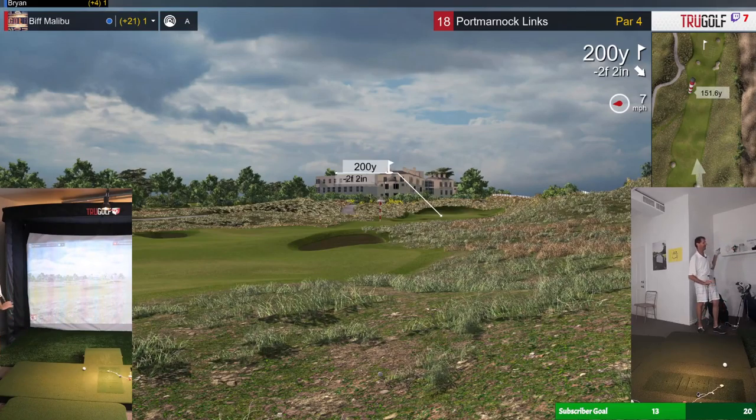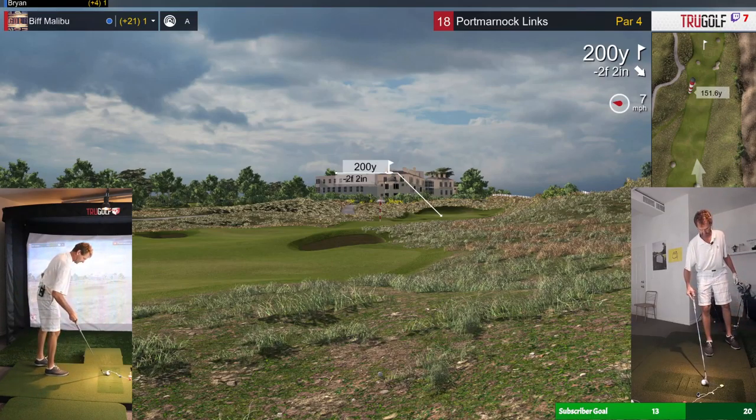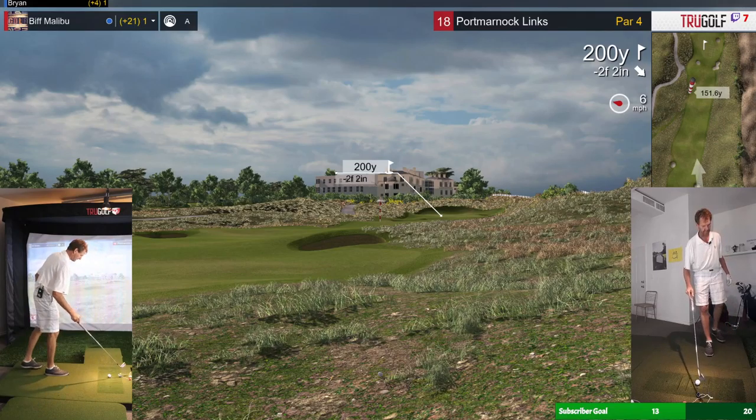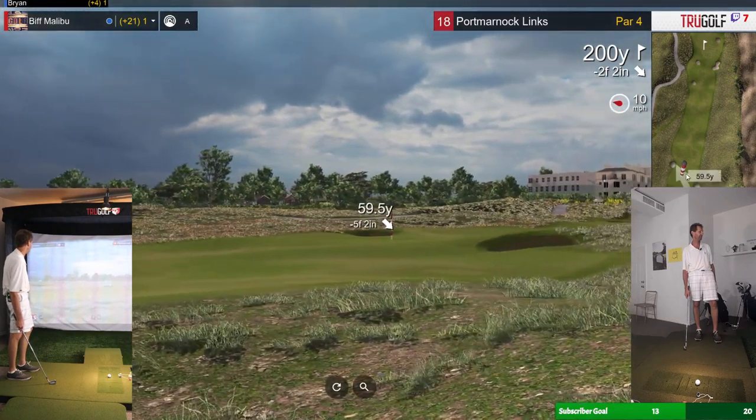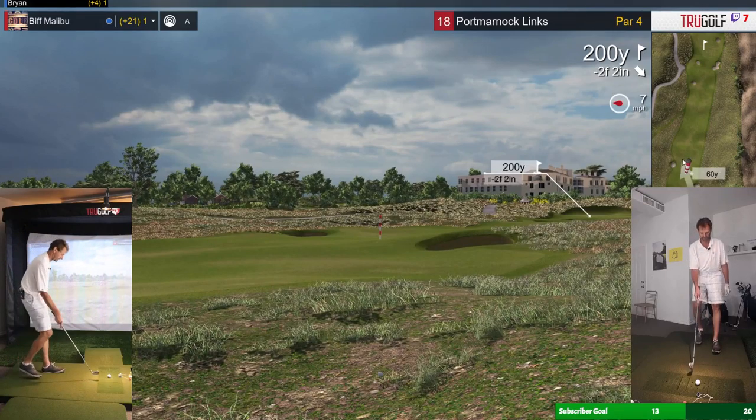Just want to get it back. But I just want to get wherever I can hit it 100. I don't want to mess with this. So I'm good with a 60-yard shot. You want 60 yards? Whatever I can get and not mess with a bunker. Anywhere between the two, that's perfect.